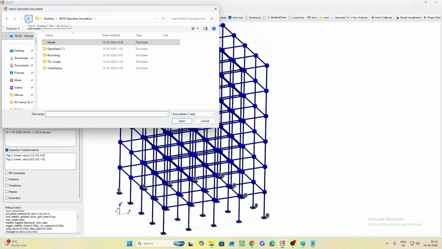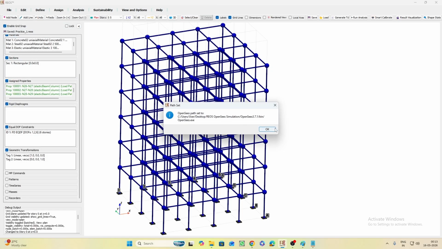go to the directory where you have saved the OpenSees solver. Here I have kept it, and you have to select this one, OpenSees.exe, and okay. So the OpenSees path is set to whatever directory you have selected.